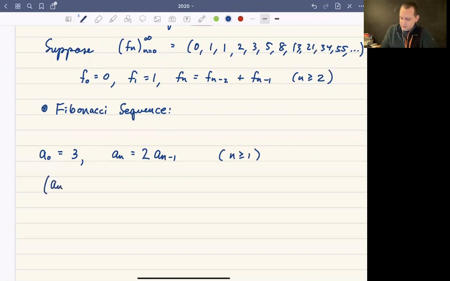And here you could just look at the sequence and figure out what's going to happen here. So you're going to have the sequence a_n starting at 0 is going to be 3. And then every time you increase 1 in your index, you're going to double the previous value. So you go 3, 6, 12, 24, and so on.